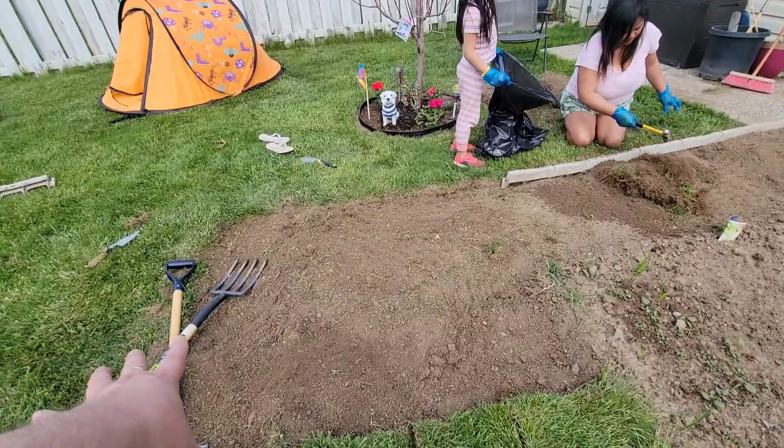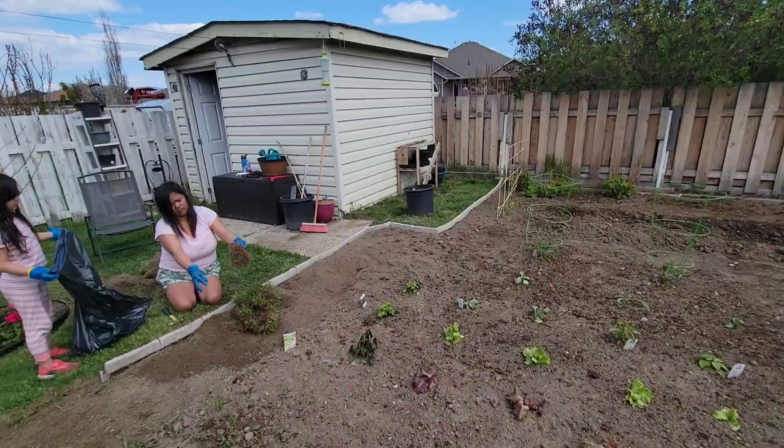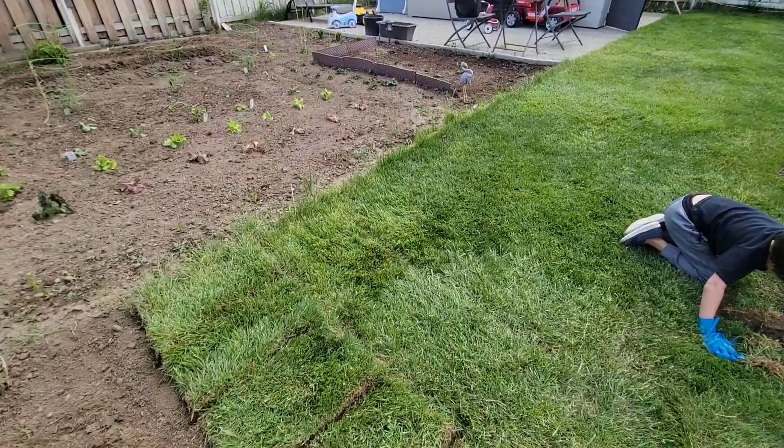We got it up to here now. We did that whole section there. We got up to here. I'm cutting as we go. We're using the good grass; we've recycled some grass in some really crabby grass areas. And we are taking out this crab grass here to replace it with new grass we took out from over here. So we're actually using everything possible to get this done properly.